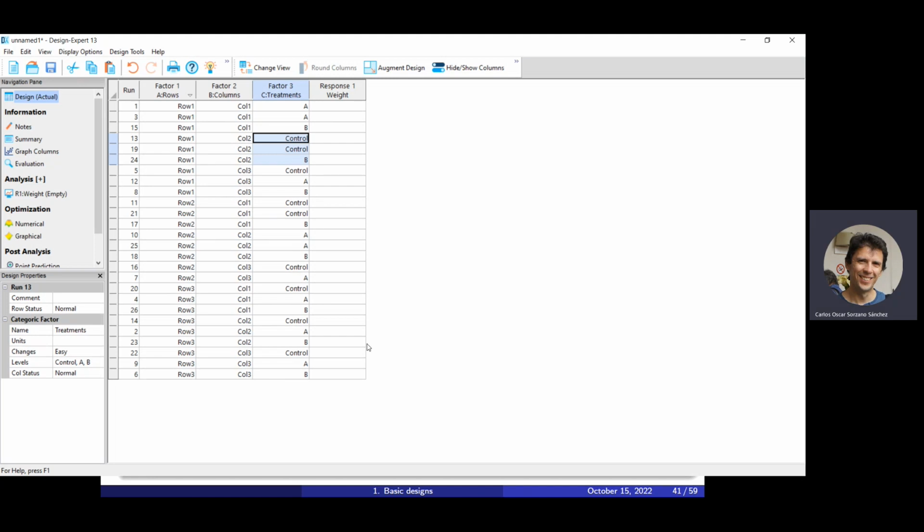So with this, this would be a second example in which we haven't estimated the interactions between factors because two of the factors were blocks. Actually, that is the difference between a block and a factor. It is only a semantic difference that with blocks, you don't want to compute interactions between blocks and anything else.